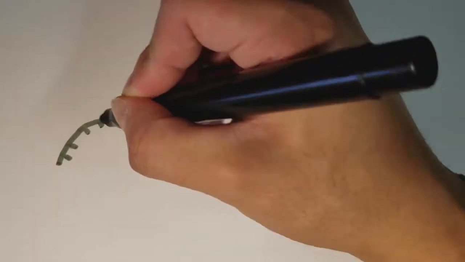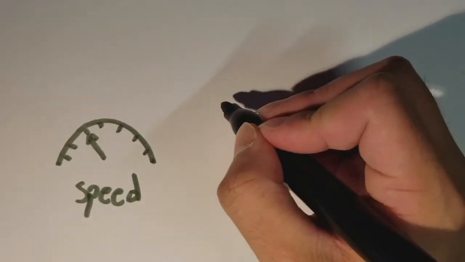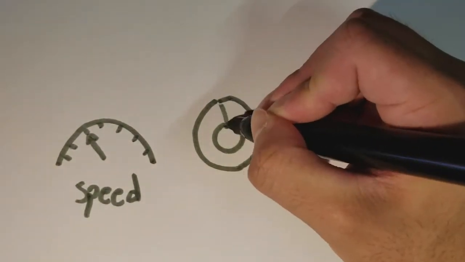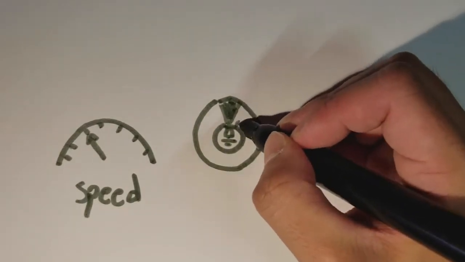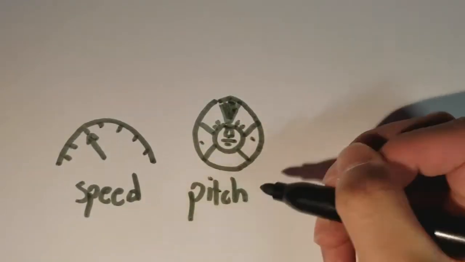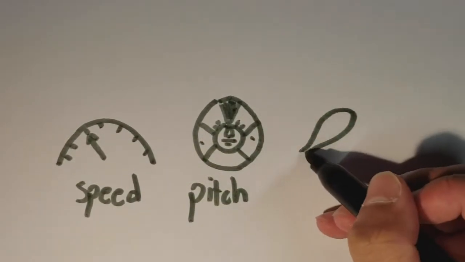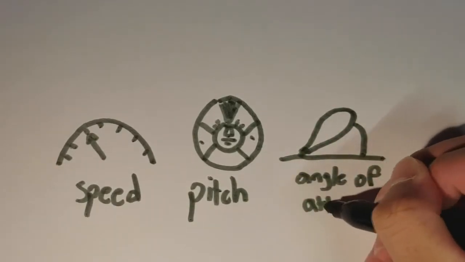All three components are key in the takeoff of an airplane. There are factors that come into play when a plane takes off. These include the speed of the aircraft, the angle of attack, and the pitching motion of the plane.